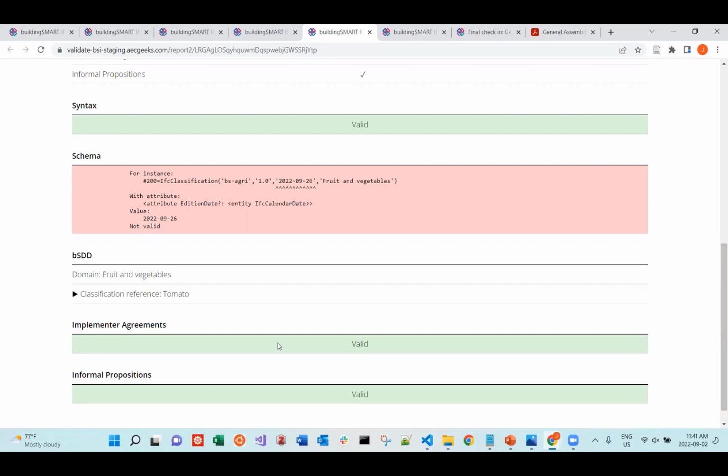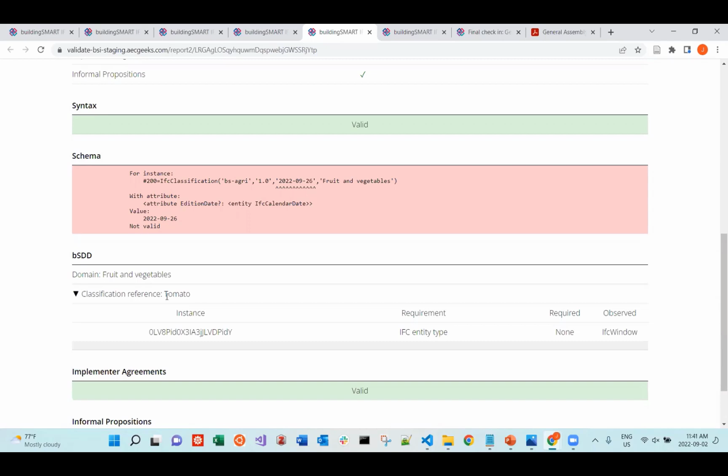Okay, but I can't find any classification properties, no constraints. Okay. So there is something classified as tomato, but when we go to the BSDB for the classification, there is no classification. Okay.